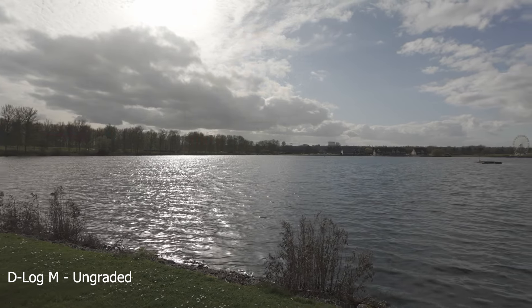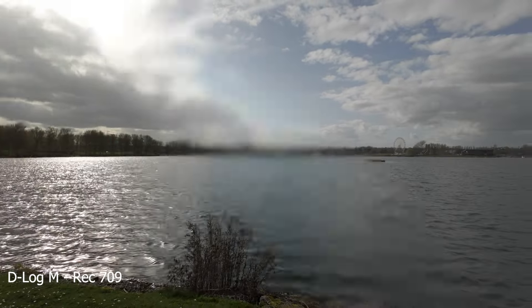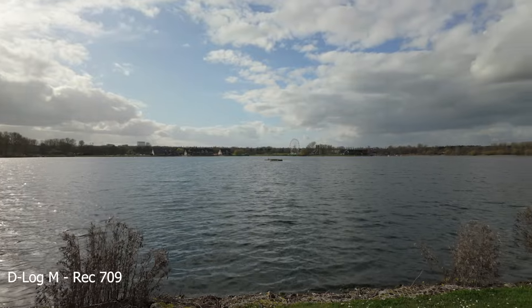Having log on this camera is crazy, and the fact you've got 4K 120 as well — these are features you don't even get on some super expensive high-end video cameras. So the fact that you've got them here at a reasonable price point, it's clearly the best option in my opinion.